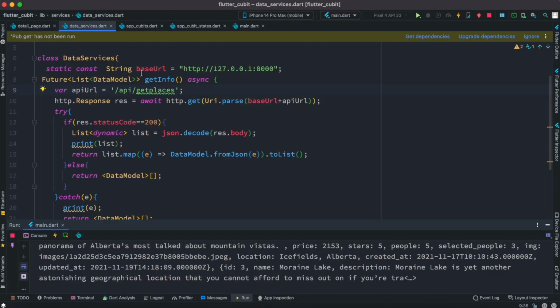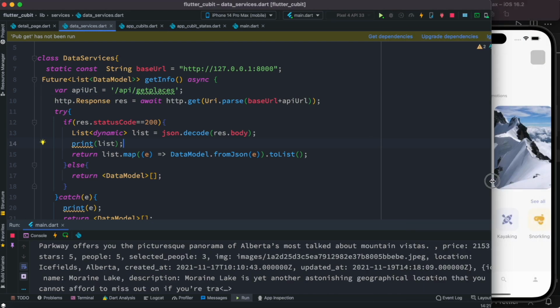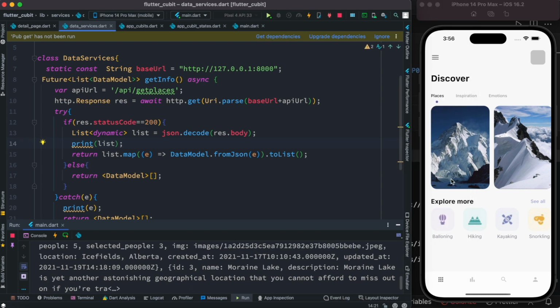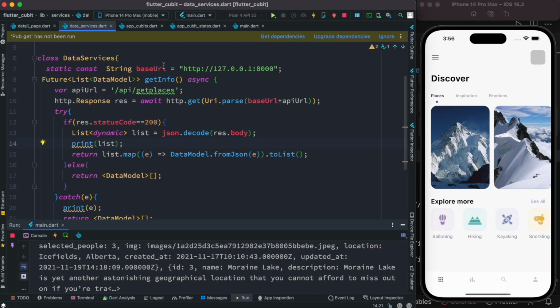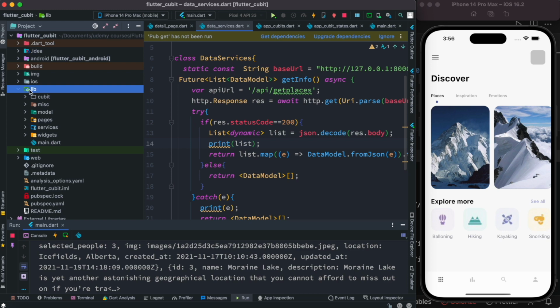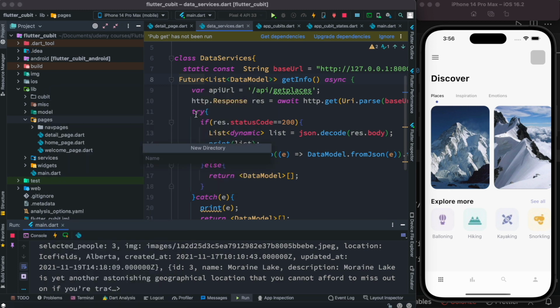All right, so the first thing we said that we want to take care of is this. Let me move over here so that we know the changes that happen as we work on them. Now I'm going to come over here inside this project folder, and inside this pages, I'm going to create a new directory.